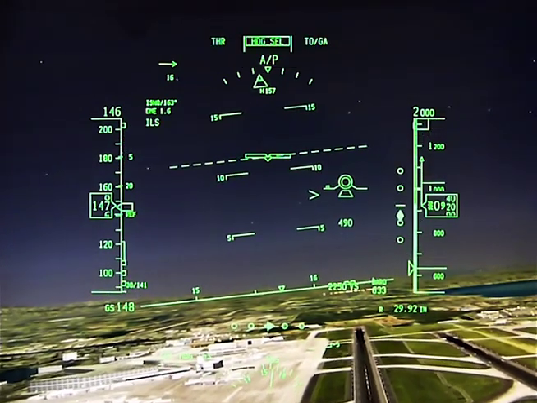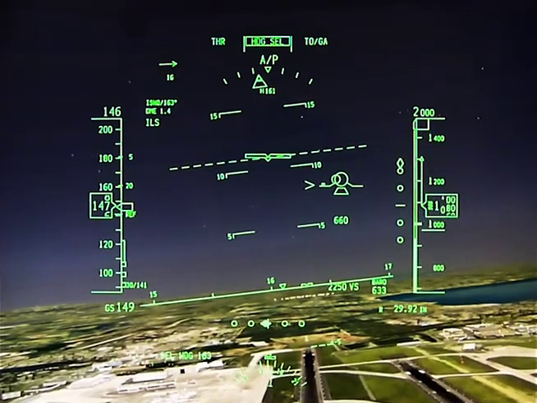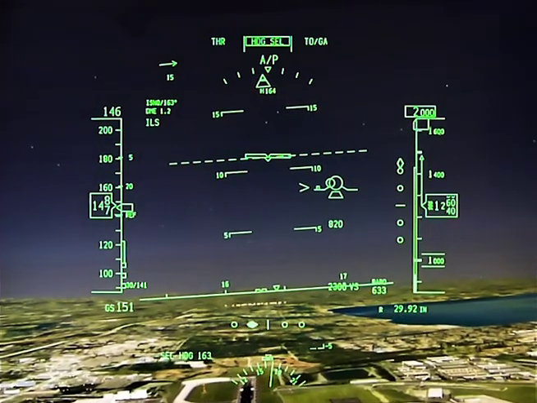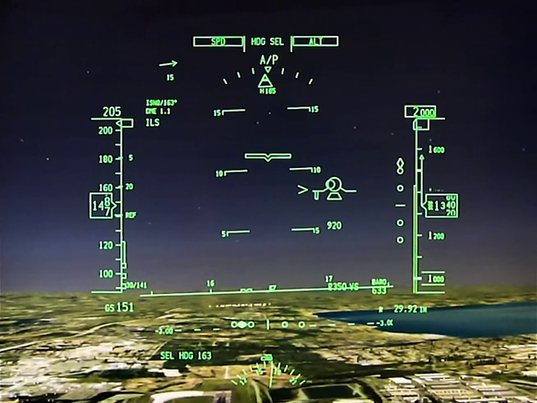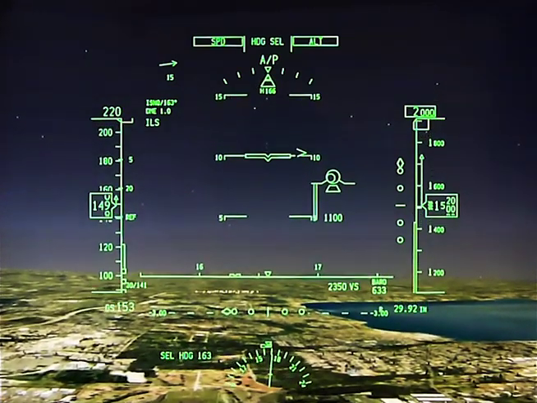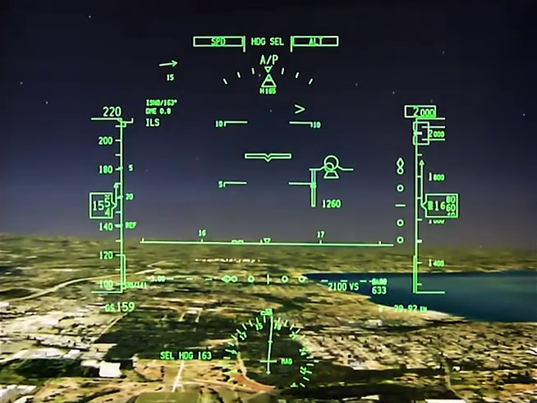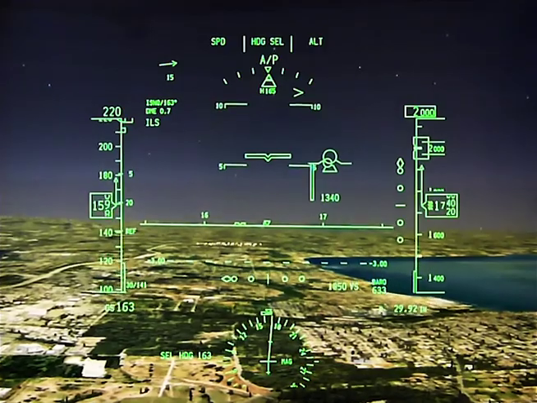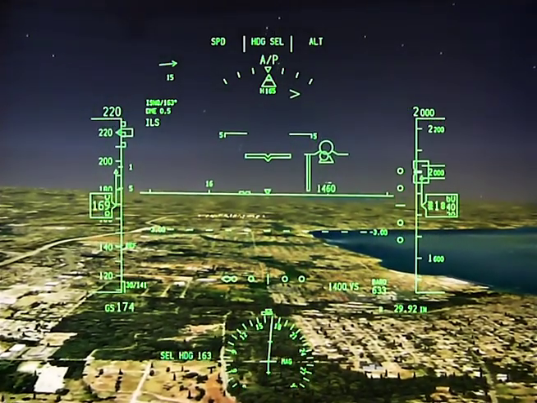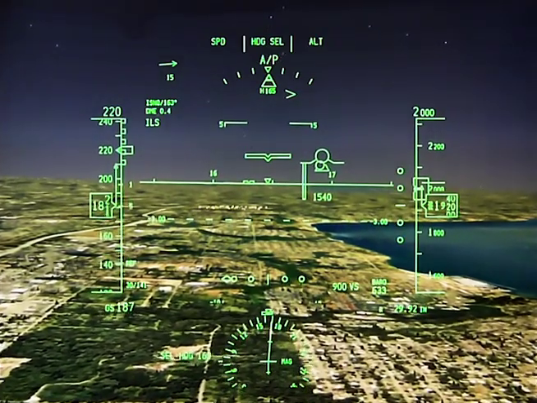Heading select. Flaps up, speed 220 knots set. Flaps 5. Flaps 1.